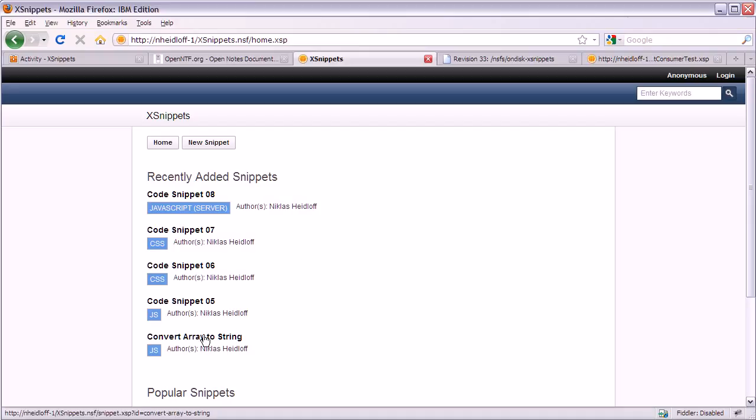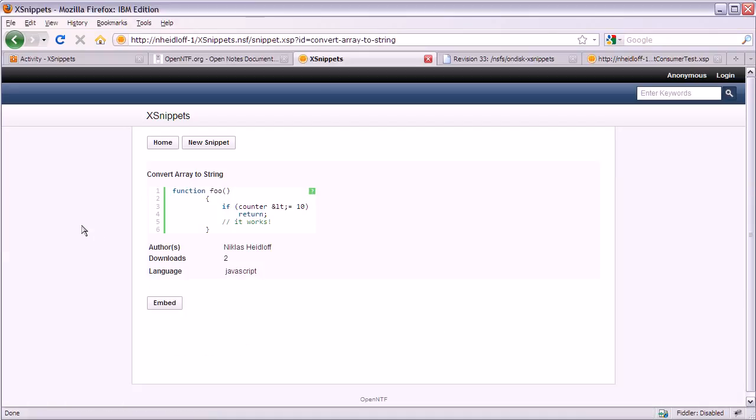So when I open one of these entries now, I get directed to the snippet UI page, and it's really simple on purpose. There's really just the actual snippet and some metadata like the author, the number of downloads, and the language type. Now, what's important for us is also to be able to identify popular snippets and to know how many times a snippet has been downloaded. Now, there is no download button, and we don't want to add one because it feels unnatural, because really as an end user you want to copy and paste from a web page.